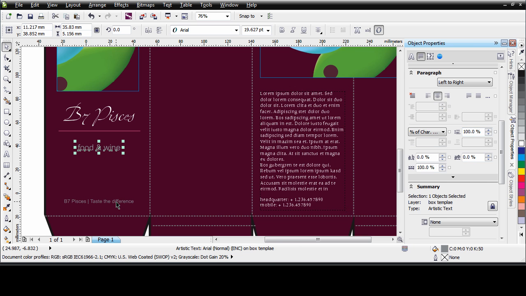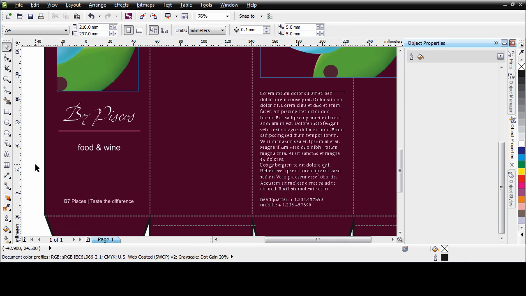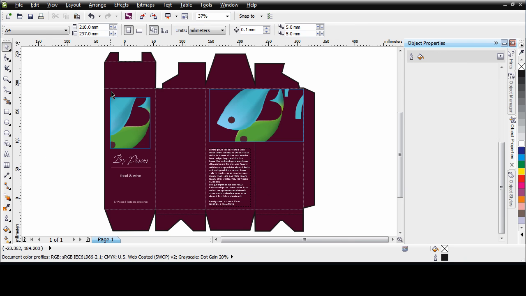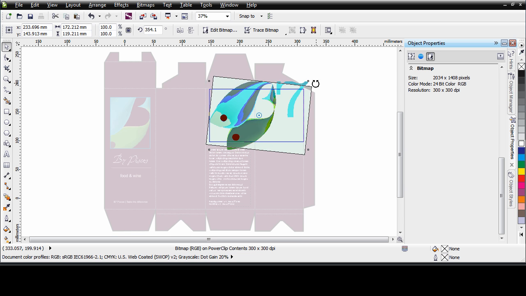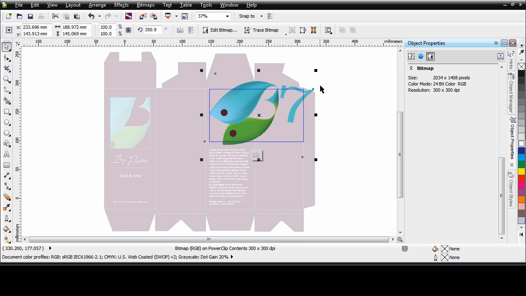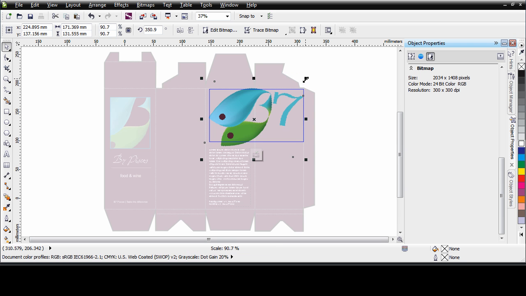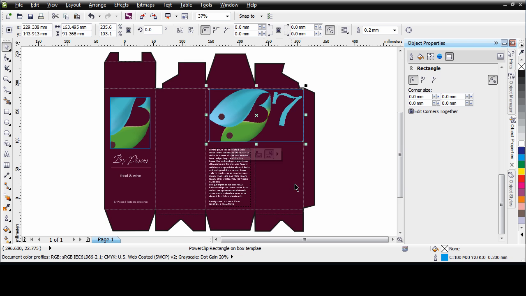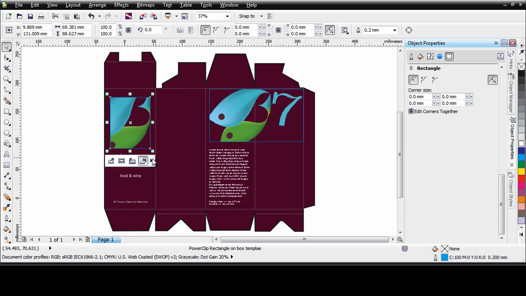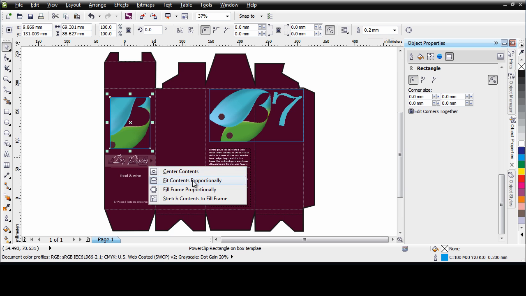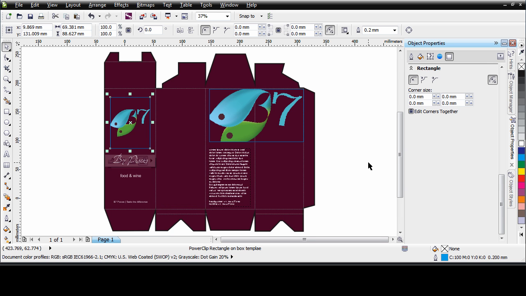Let's select our other pieces of text, and we'll just click on the color white, F4 zoom out, and all we have left to do is to adjust our logos. So double click, and I'm going to just rotate that a little, click again, shrink it down in size. That looks good. Finish editing this level, double click, and in fact, rather than do that, I think what I'll do here is simply click Fit Contents Proportionately.